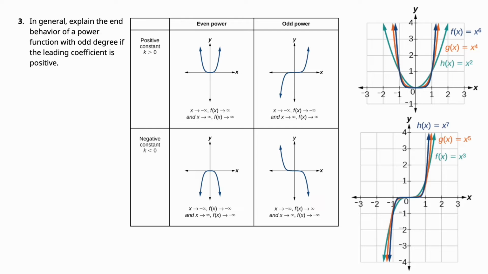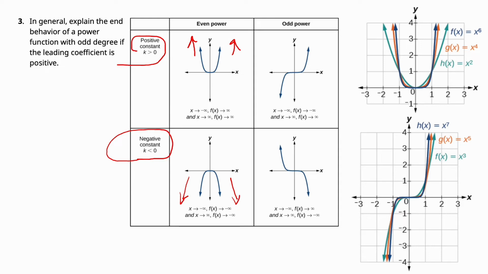In general, explain the end behavior of a power function with odd degree and lead coefficient. Well, let's do both. So if I have a power function, we already said this a little bit, if they're even, you can see that both the ends point in the same direction. Then if you throw in the coefficient being less than 0, then you get them pointing the other direction. If they're positive, they point the same direction. They point up, right? Both the ends go up. If your lead coefficient is negative, then they go down, like this.